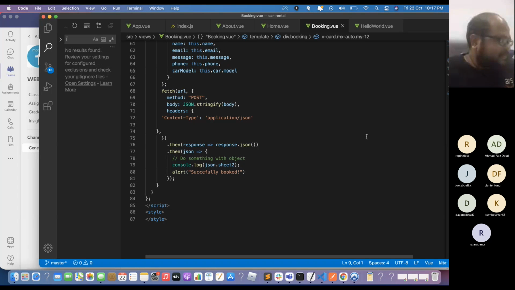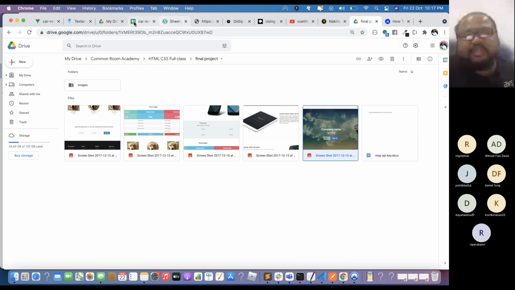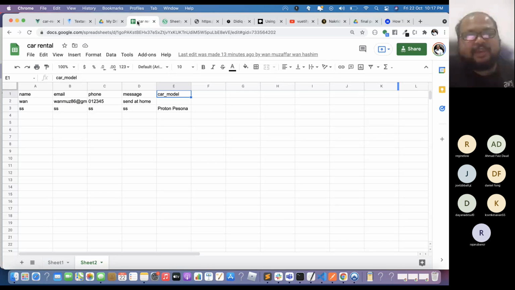Sorry, teacher, I want to ask. Yes. If we use Google Sheets just now, it's like a database. It's like a database, but it has limitations, it cannot do logic and everything. For example, this is only for putting in and taking out, but it has limitations. Okay, what about login, logout, authorization, is that possible? Cannot. Okay, for that you have to build your own API.